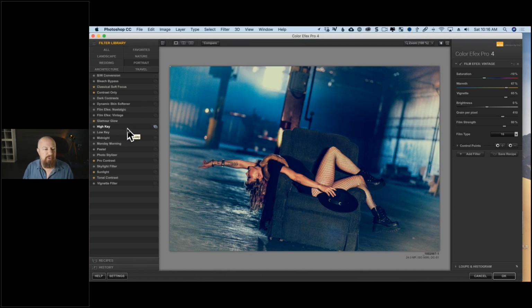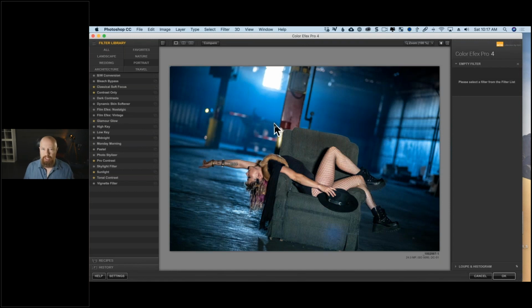Here are two examples that I want to show where you can tell by the name, of course, what it's going to do, but also to point out that a filter will enhance an image. It's not going to completely change it. And if you're trying to completely change the image, you're probably not going to get there. So here's what I mean by that. Let me just turn this guy off. This is a dark image, right? This is a dark, low light image. If I was to apply a high key filter to this, high key means bright, usually a white background, bright light on the subject.